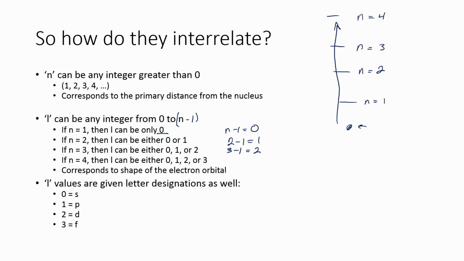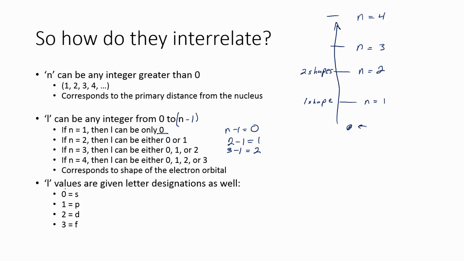What this corresponds to is kind of the shape of the electron orbital at that particular distance away from the nucleus. So at n equals 1, we have only the 0 possibility, meaning that we really only have one possible shape that we can find for orbits of electrons at this distance away from the nucleus. Now at n equals 2, we can have the 0 shape, or we can have the 1 shape. So there's two possible shapes that can exist at this particular distance. It's a little farther away. We can have more shapes associated with how an electron can occupy space at that particular distance, and so on.